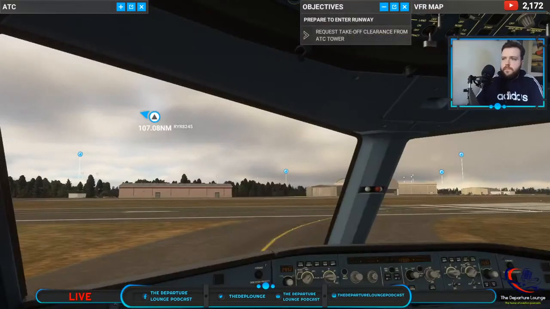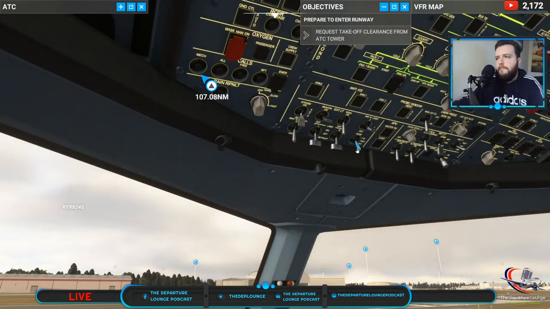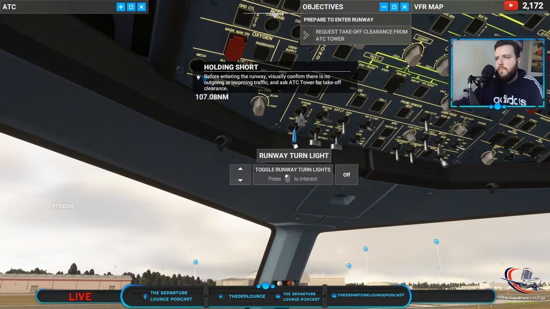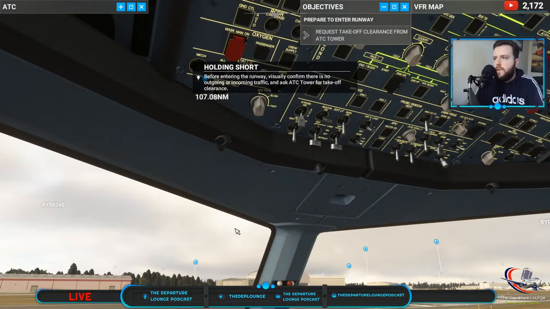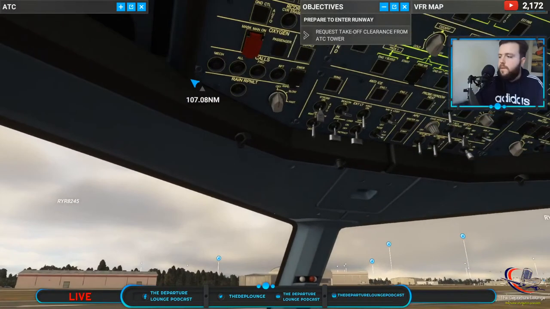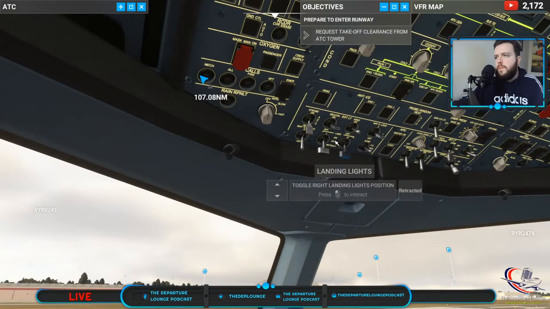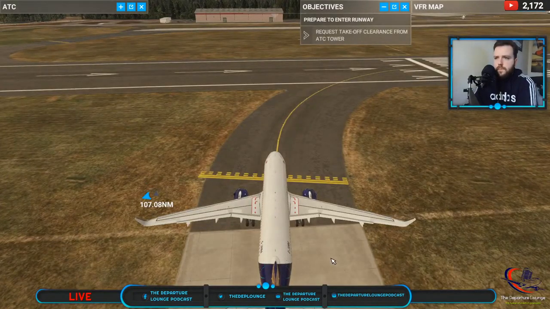Tower, Air Tourist 1851 ready for IFR departure runway 04. Air Tourist 1851, hold short runway 04. Traffic is generic on the runway. Okay, so we'll get ready to switch the lights on shortly. Line up and wait. Line up and wait, Air Tourist 1851. Okay, so there's our clearance to line up and wait. Ryanair 8363, contact London Center. We've got the wing lights on, and we're now going to put the strobes on. Good day.